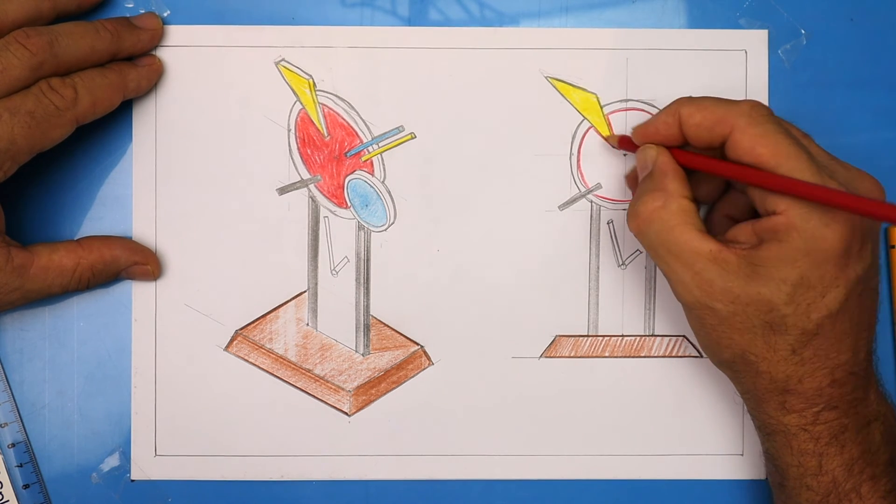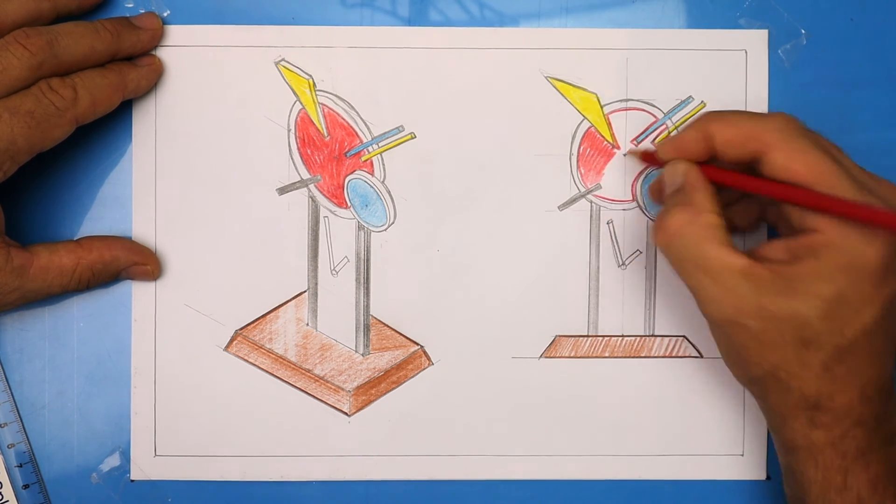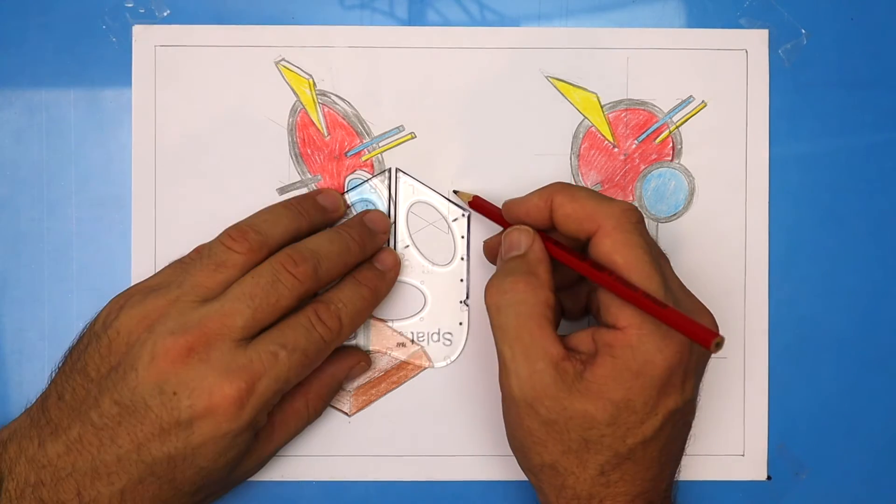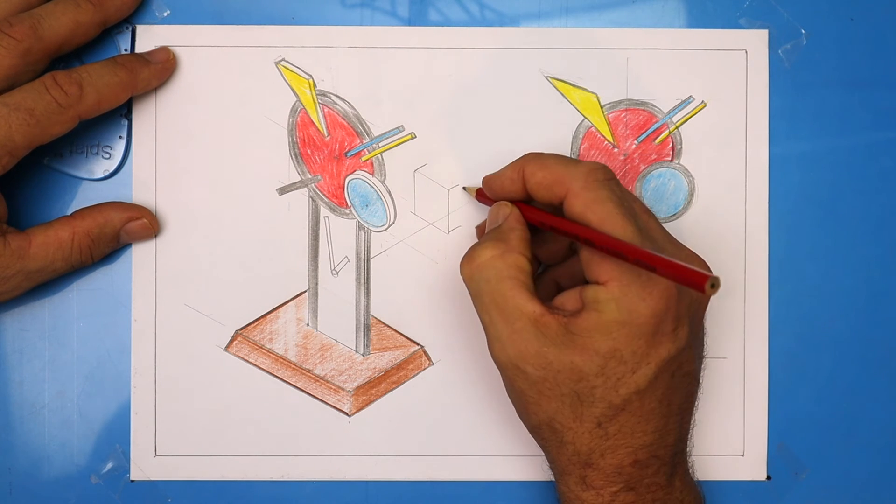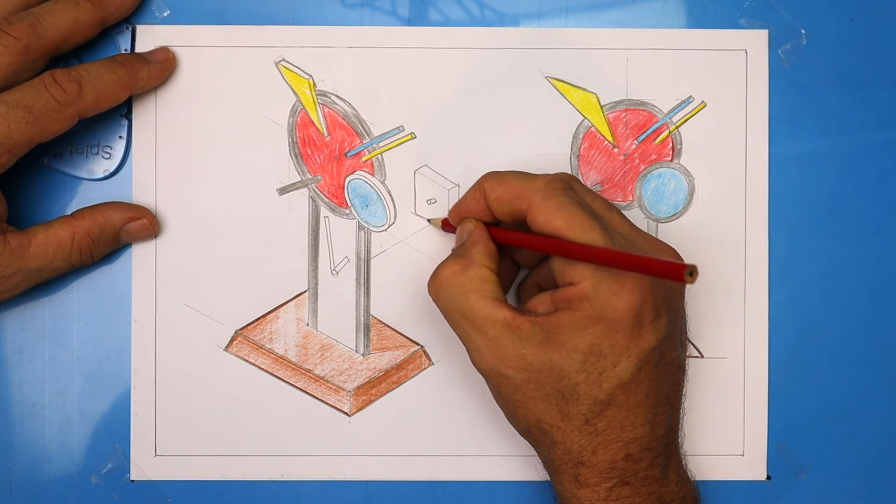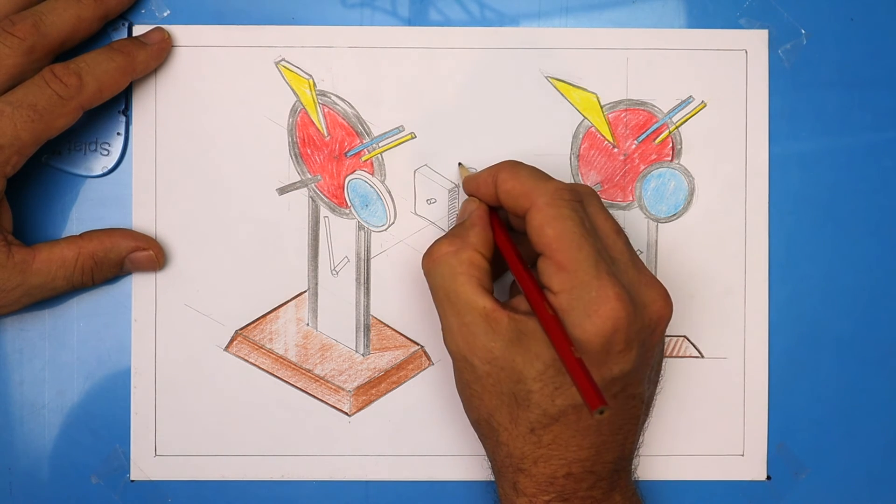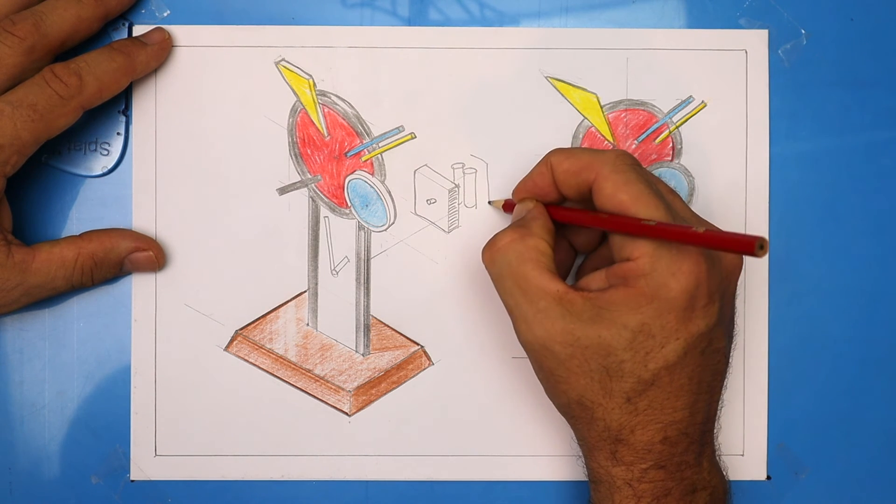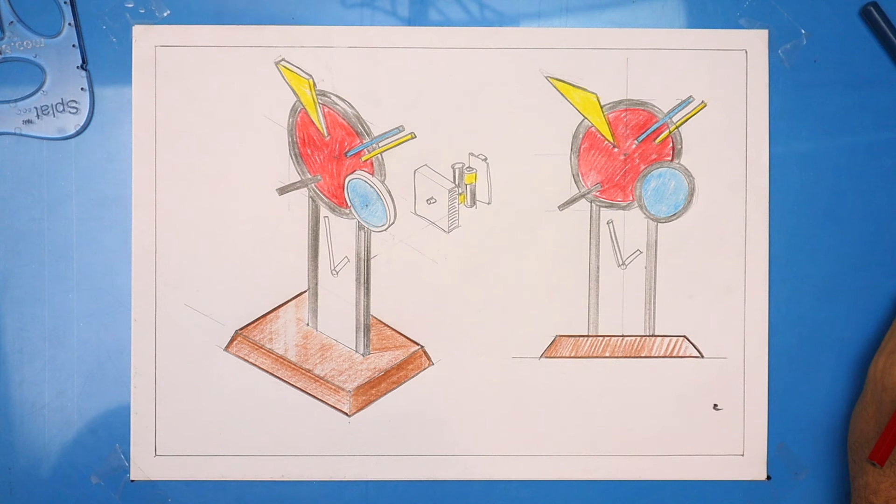These are not meant as final presentation drawings. These are design drawings that are produced along the design process to be able to discuss your idea with a team, or to keep a record of where you were up to at one stage, or to plan on making a prototype or a mock-up. Here's the design movement or mechanism. I'm thinking here that I'm going to need to access the batteries and to remove the battery cover. So I'm planning on not covering those up in my design. You need to keep all these practical things in mind as well.